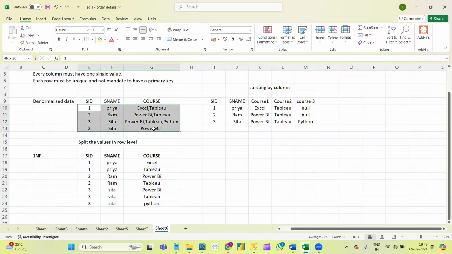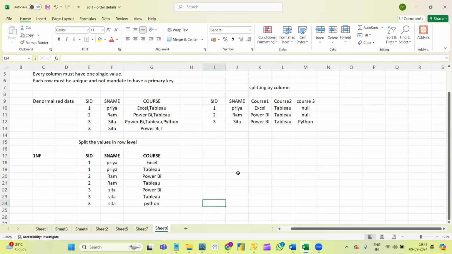I will just connect to the Excel file. I have a delimiter splitting functionality over there also. If I use that split and give the delimiter as comma, all my data will look like this. So basically, in every organization, there will be some tool. By using that tool only, we will convert the data, not in an Excel file. If we have very little data in an Excel file, we will do it manually, but not really.